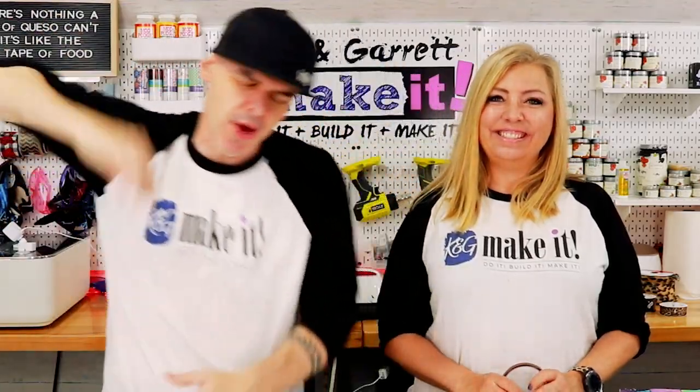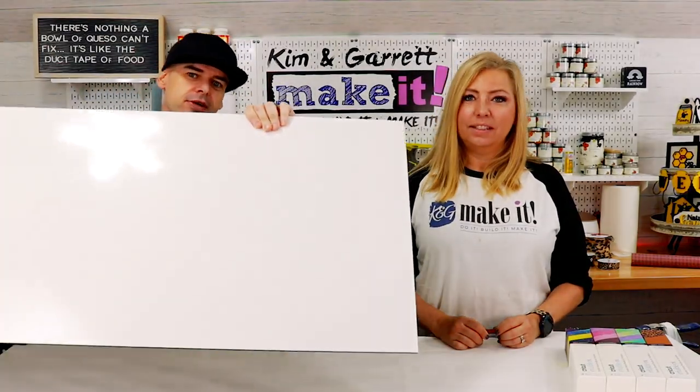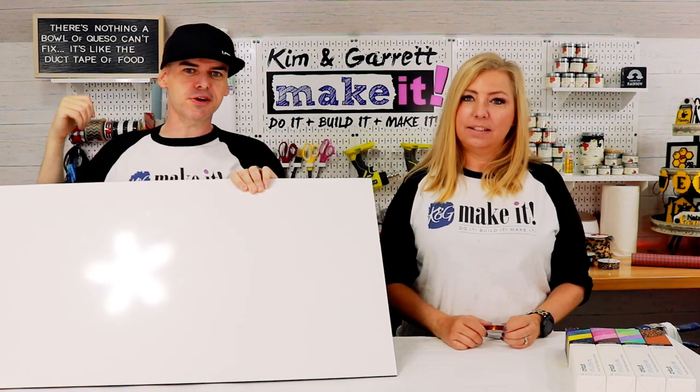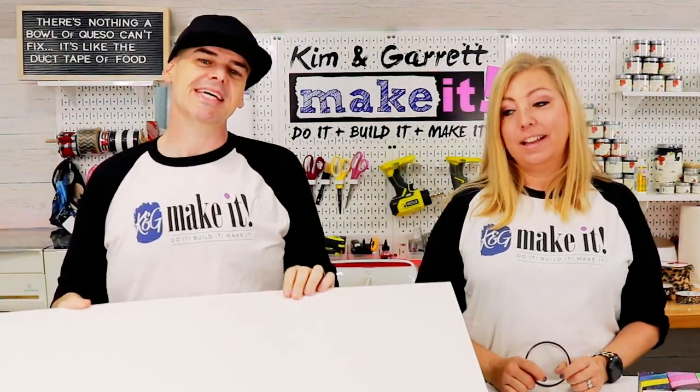Step two, we're gonna make all of our cuts. I'm just gonna take the melamine, the dry erase, over to the Glowforge and cut it out. I bet you didn't know the Glowforge could cut through this stuff. Yes, it does a beautiful job at it.